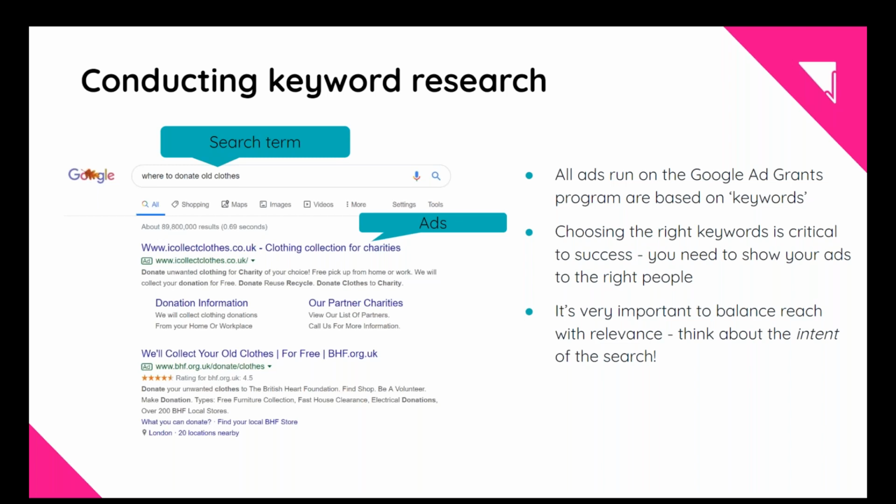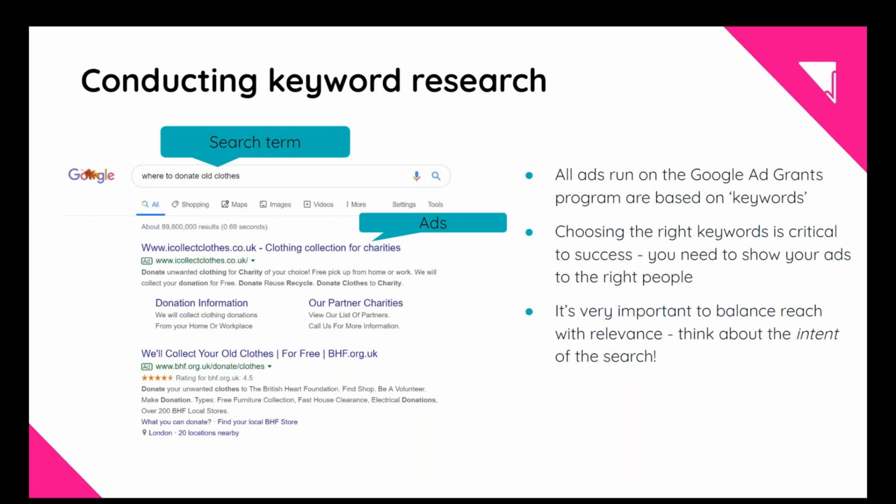It's also really important to balance the reach of your keywords with relevance as well. So think hard about the intent of what someone is actually searching for. So just as an example, as a charity, adding just the keyword charity to your account might initially seem like an obvious idea. So you're a charity, there are likely loads of people searching for the word charity on Google. And we've checked it, and there are also over 8,000 people search for just charity on Google in Australia every month. But think about the intent behind that keyword. It's actually almost impossible to determine.